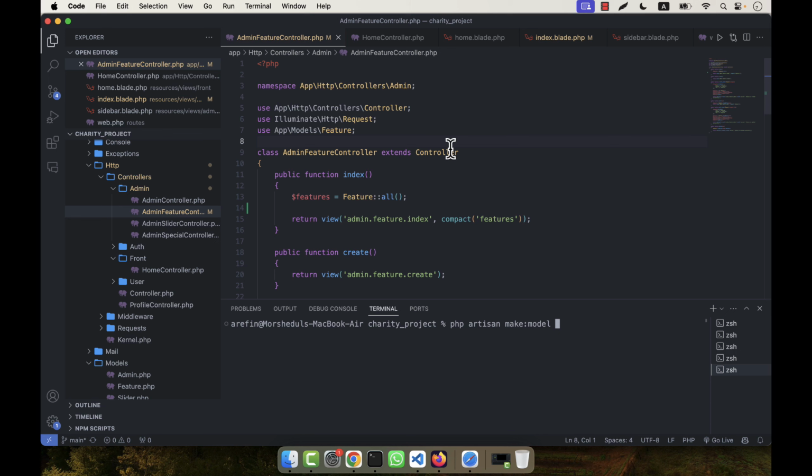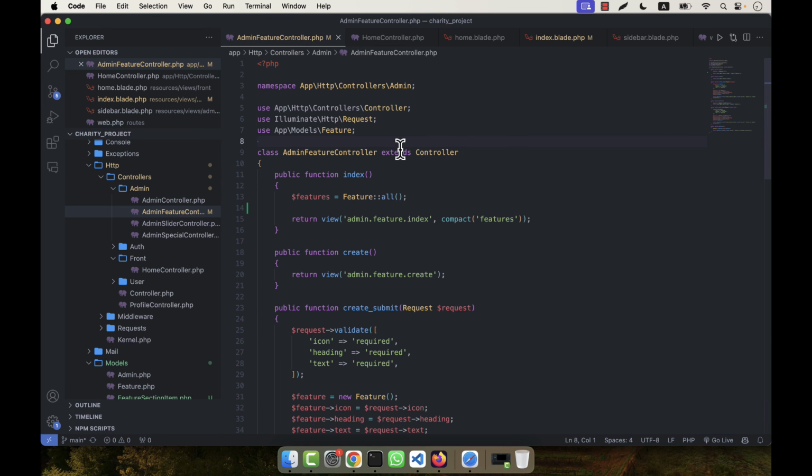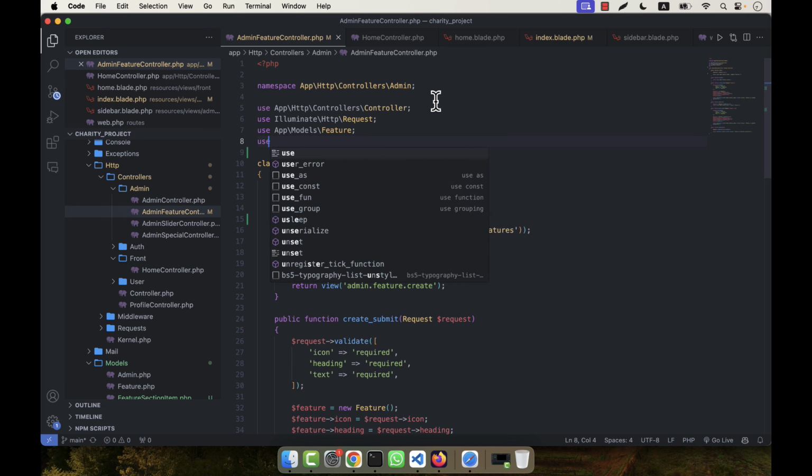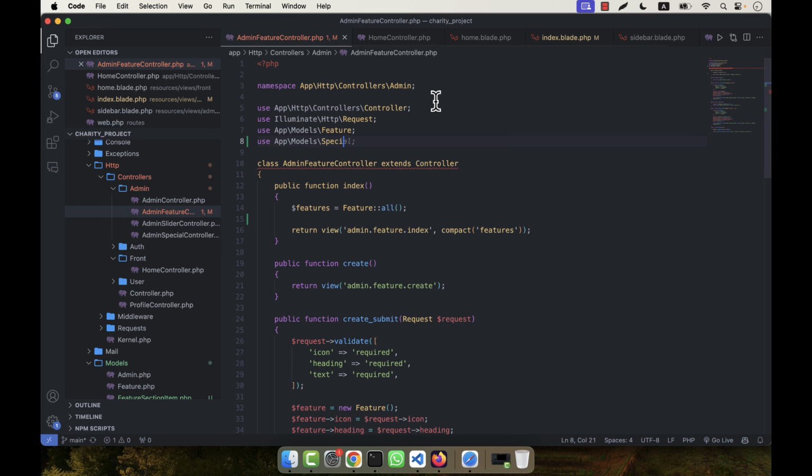The model name will be FeatureSectionItem, singular form, and there is no space between. So FeatureSectionItem, right? So this is my model name. So I can use App, and this model name will be FeatureSectionItem.